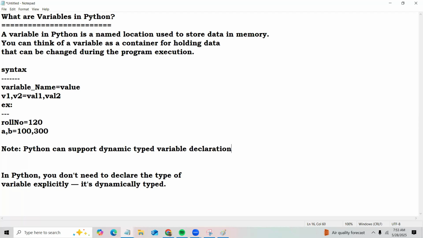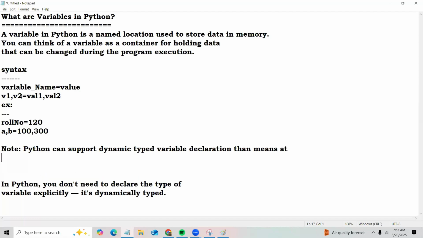That means at runtime, the Python virtual machine, simply we can call it PVM, decides the data type based on the variable's values.